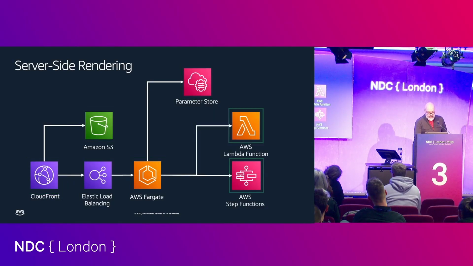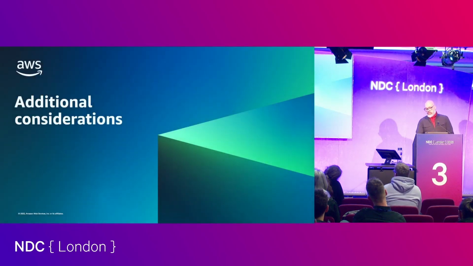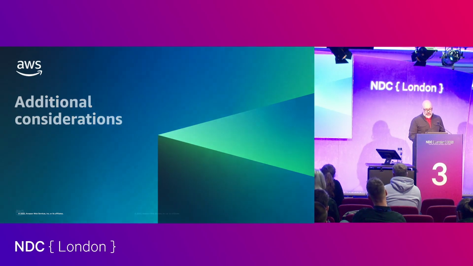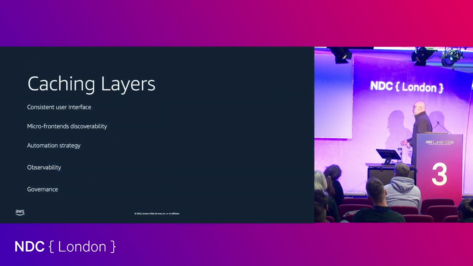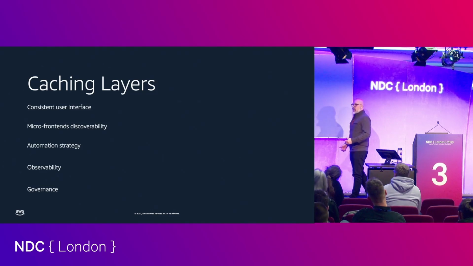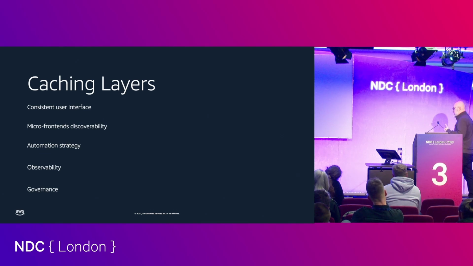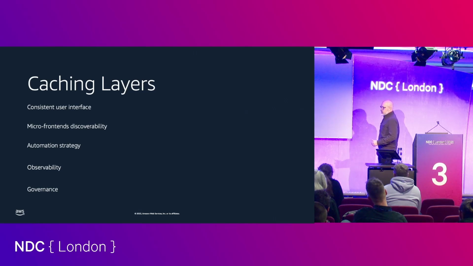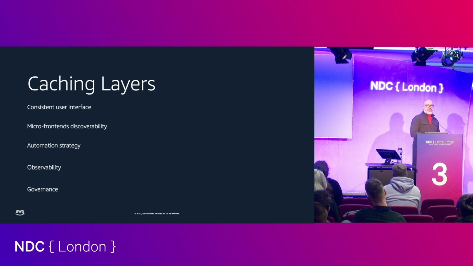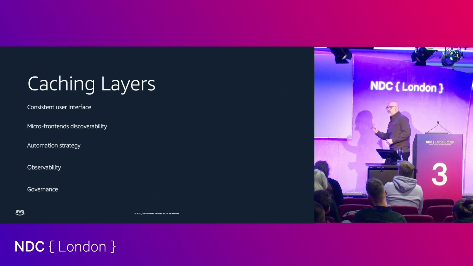So we have seen this. Okay, additional considerations. What I showed you is the big body of work, but there is more. There are a few things that we need to think about. Caching layers: where are we going to cache? We have different options in the front-end world. We can cache using the browser. We can use a PWA, for instance, with the network APIs for doing so. We can cache on the edge with the CDN. We can cache in memory on the application server or Lambda function. So there are different layers that you can use at your own will to speed up the delivery of stuff.